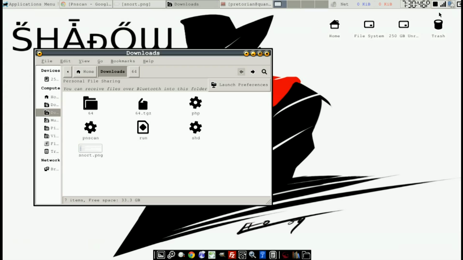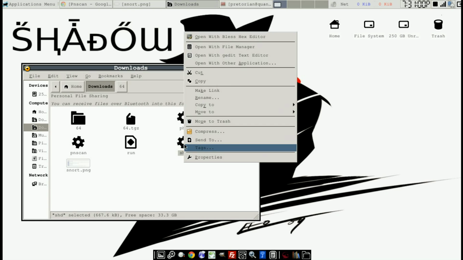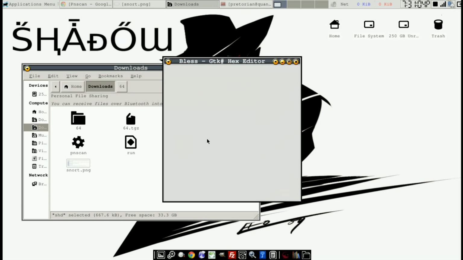So what we're going to do now is move right into the dissection of the code. We're going to follow the steps, and there are a few different methods you can use to disassemble code. We like to use something called strings, but we're going to show you a multitude of ways.